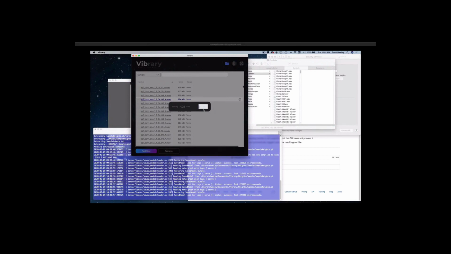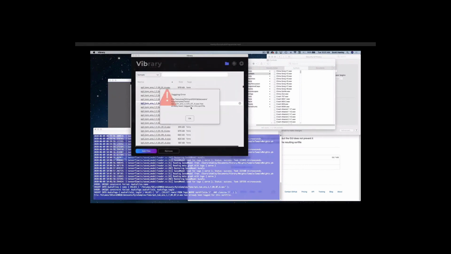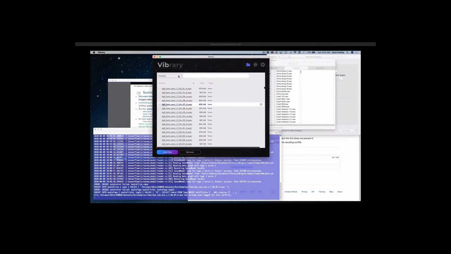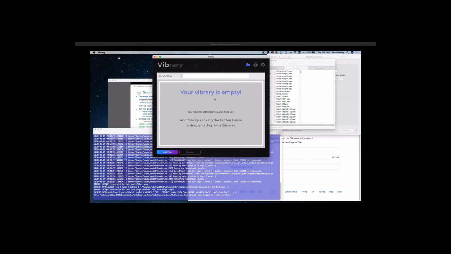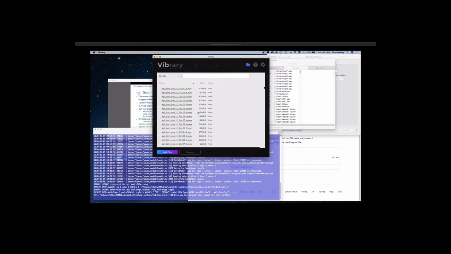Another thing we can do is we can listen to each of these. I'm not sure if my audio, yeah, you might not be hearing that, but you can hear it, or you can press the space bar. And from Vibrary, you can drag these files into different bits of DAW software as well. Oh, that's interesting. I've never tried that before. Okay, now if we choose a different sort file, then it doesn't have that. It says here Vibrary is empty for that particular sort file because we could have used a different categorization scheme.